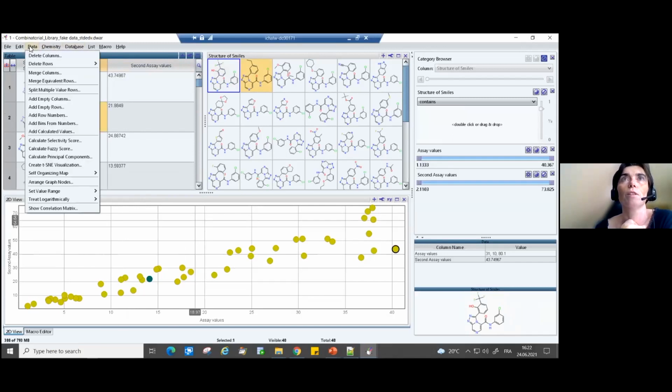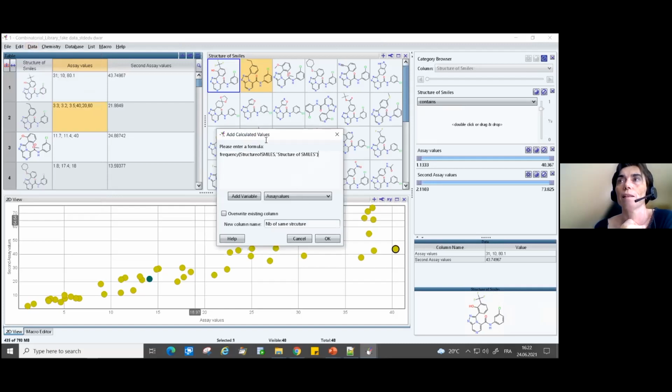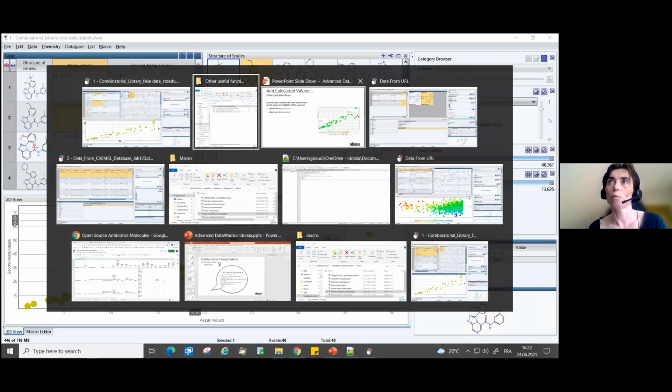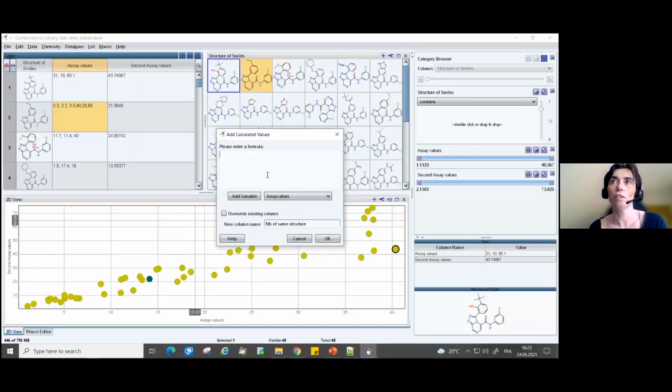You would go into this data, add calculated value, and I always have a hard time remembering value standard deviation. So value. You select the column that contains these multiple values. You can even use the whole formula as name.